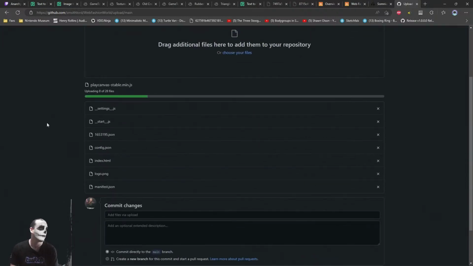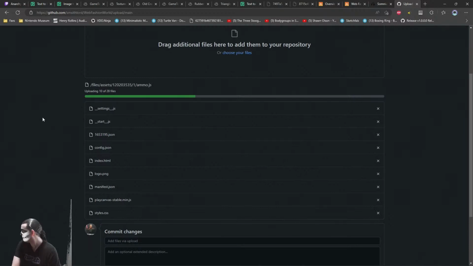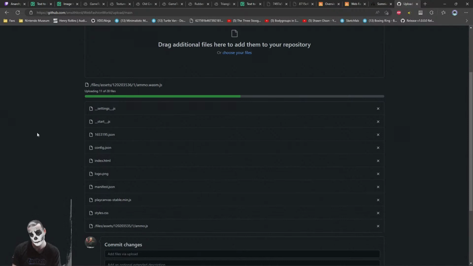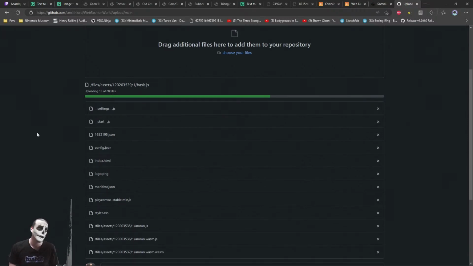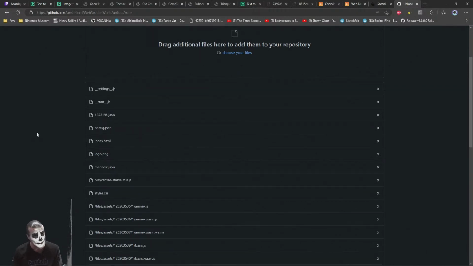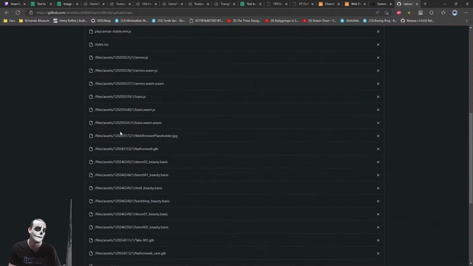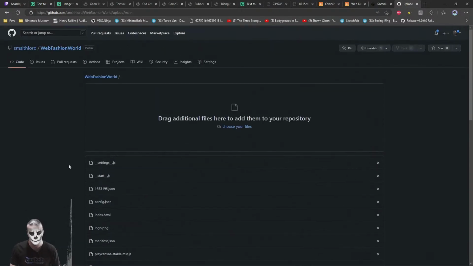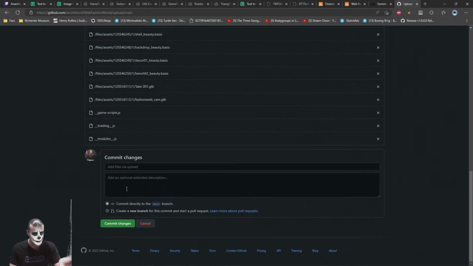Then we wait as it uploads. This is a small project, but because there are so many files, it takes a while to upload. I'll just mention that PlayCanvas, the engine that's going to be running this during runtime, is really smart about what assets it loads. It will not load an asset until it's needed. Some of these it won't load at all, and it's really good with asset management.